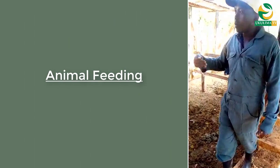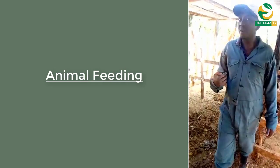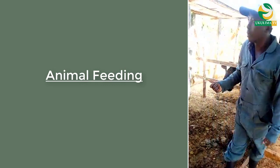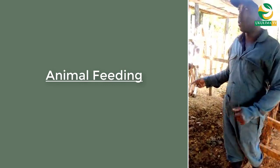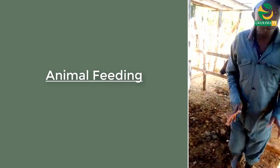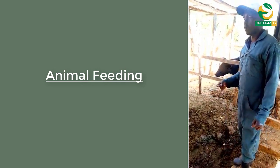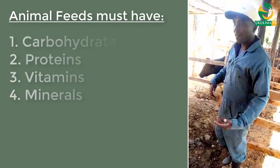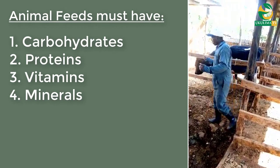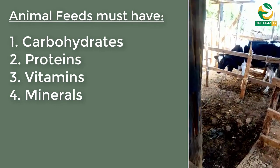In order to realize the higher yields, we have key components which we have to consider. One of the major components in dairy farming is feeding: how often do you feed your animals and what do you feed them with. To feed your animals, you must have plenty of feeds. That is the dry matter. Dry matter mostly contains carbohydrates or energy-giving foods, which in this case are maize, sorghum, barley or wheat. Those are the major energy sources in animals.